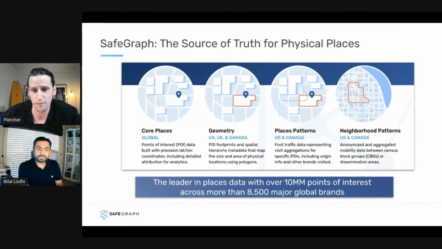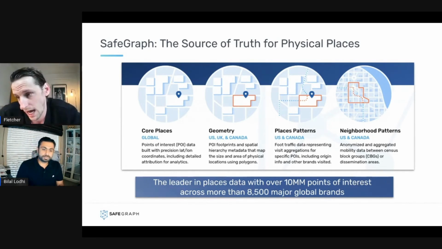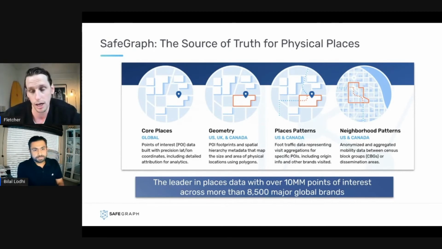Now at SafeGraph, we call our mobility product Places Patterns. Patterns is aggregated and anonymized mobility data that you can intersect with the former two types of data I mentioned, both points denoting where a particular location or series of locations and their types are, and then the associated geometries. And now you're really getting to the point where you can answer pretty meaningful hunches about where people are likely to spend their time and thus likely to spend money from a site selection perspective.